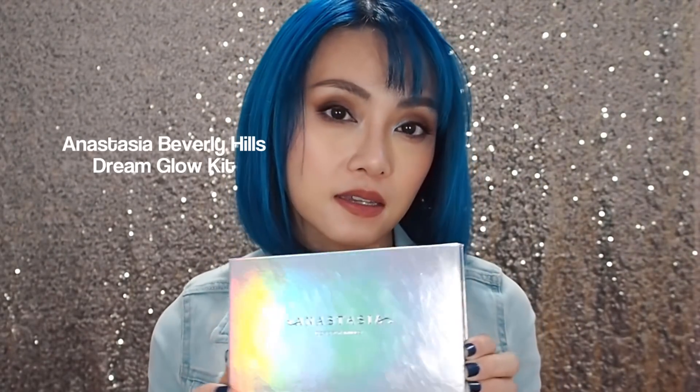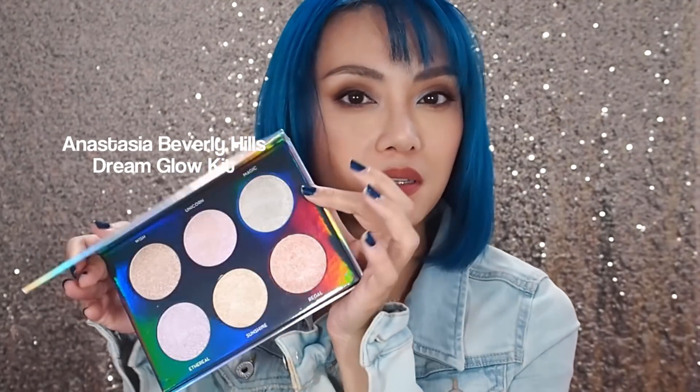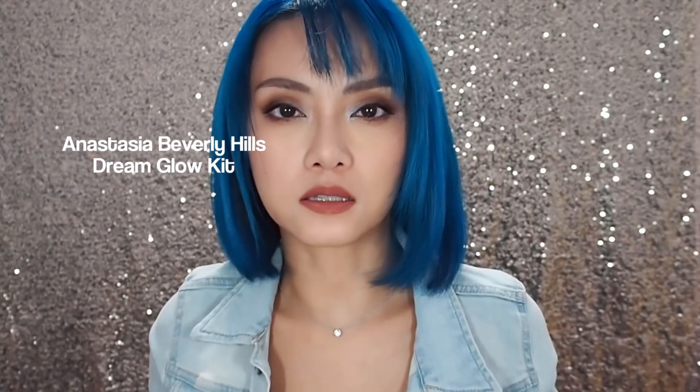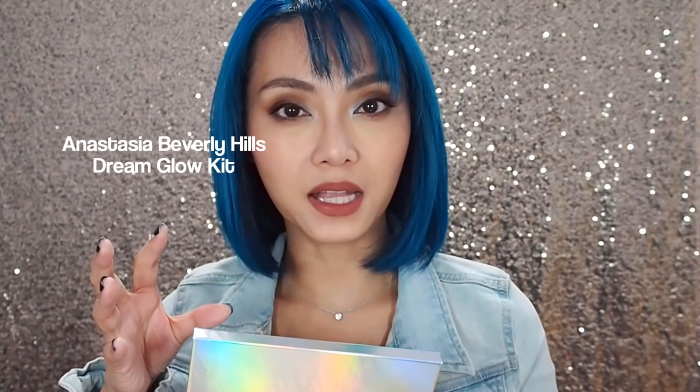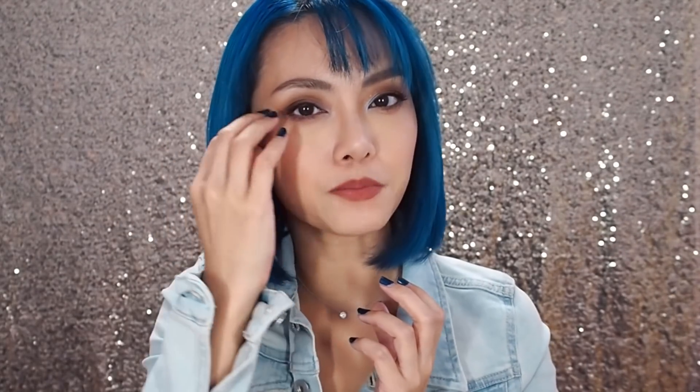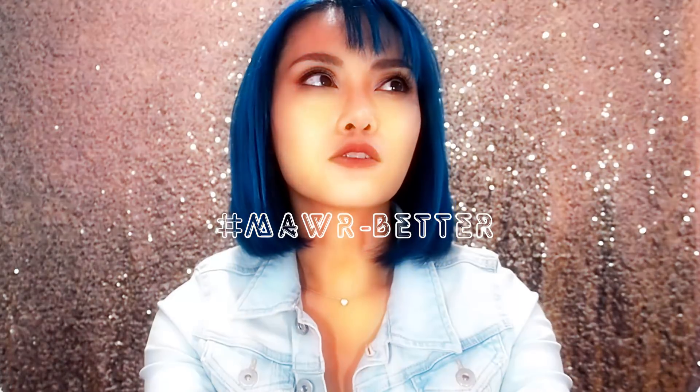This next item is not for everyone — it's the Anastasia Beverly Hills Dream Glow Kit, the one with the super sparkly six shades of highlighter. It looks crazy. It looks like pixie dust on your face. As I've said before, this is not strictly a highlighting palette — it's more like a sparkle palette, and I just love it. I've worn it to a few events, evening soirees and all that, but I've also worn it to the office because I just love that little bit of sparkle. You can do a completely neutral face and just have a tiny little bit of the sparkling along your cheekbone — it just catches the light, it just makes your day better.